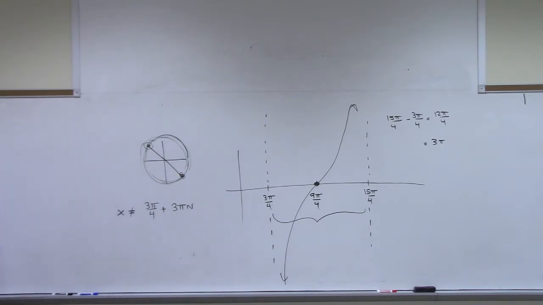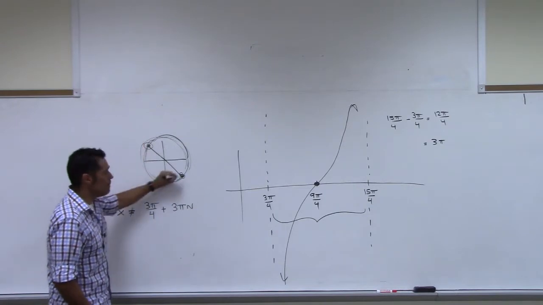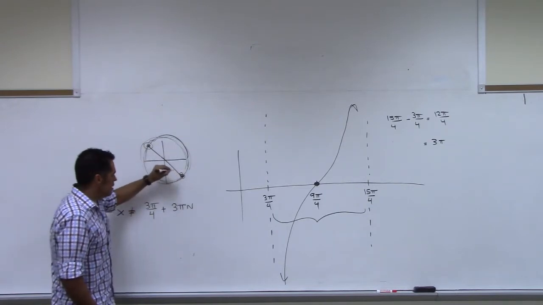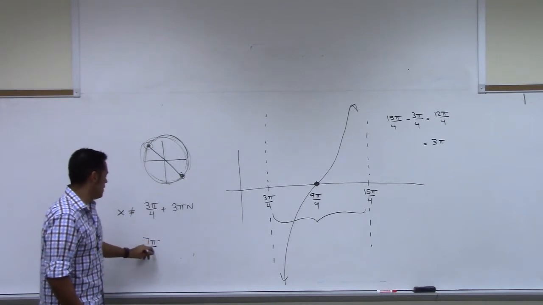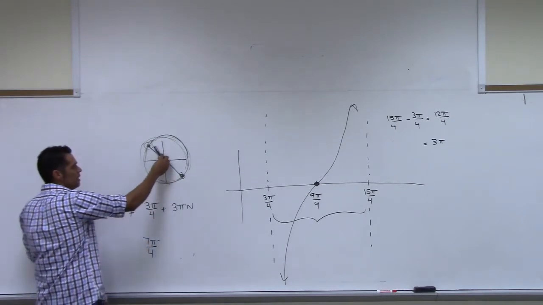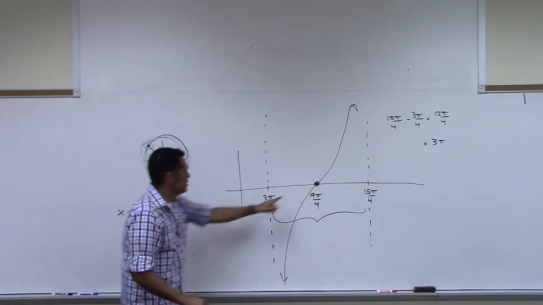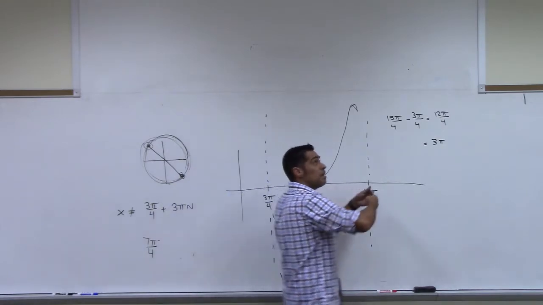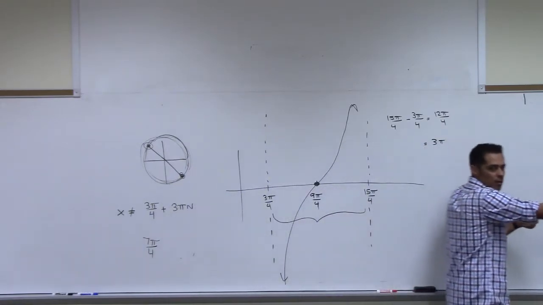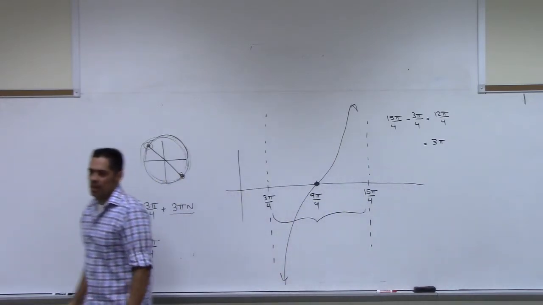The important thing here is that even though the picture shows that you should just jump by pi, you actually do not get 7 pi over 4 here. 7 pi over 4 would be right there, right? But that actually is right in here. So they're 3 pi apart from each other is where you have the problems, which is why I'm jumping by 3 pi each time. That's a little tricky.